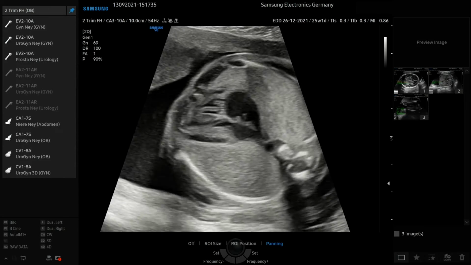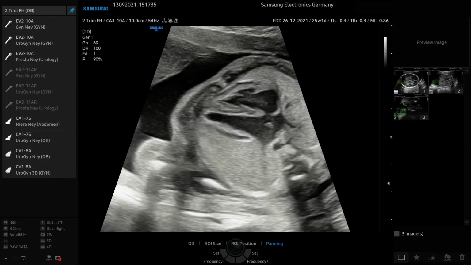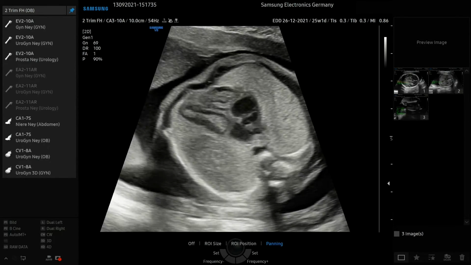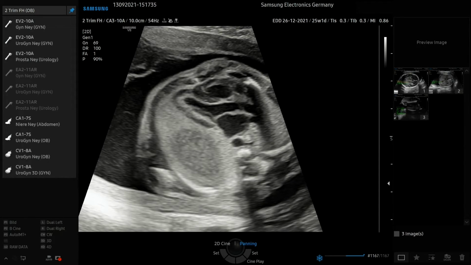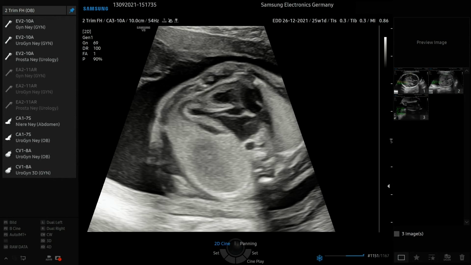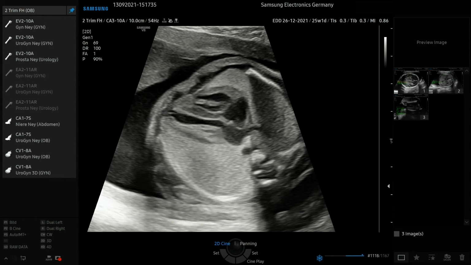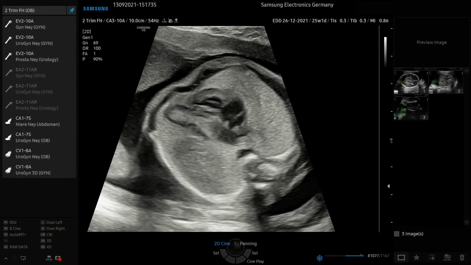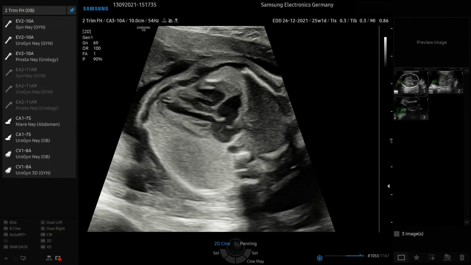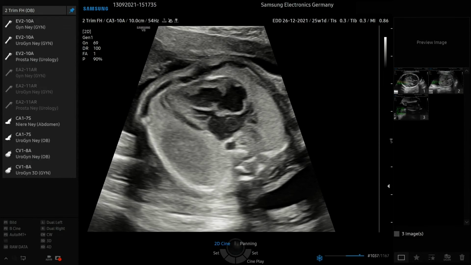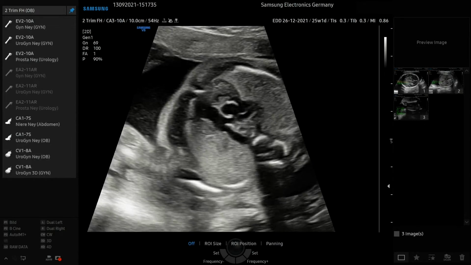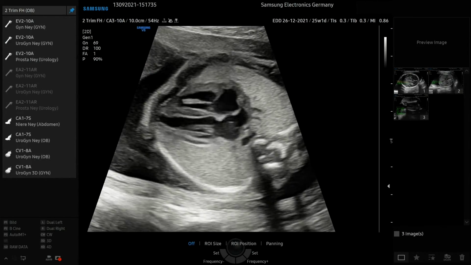And this is a nice view of a lateral four chamber view. The four chamber view is one of the most important planes when assessing the fetal heart. You see the baby is moving a little bit, but I will just go back and you see here the perpendicular view of the fetal septum, the interventricular septum. See both valves here, and I let the image run again.